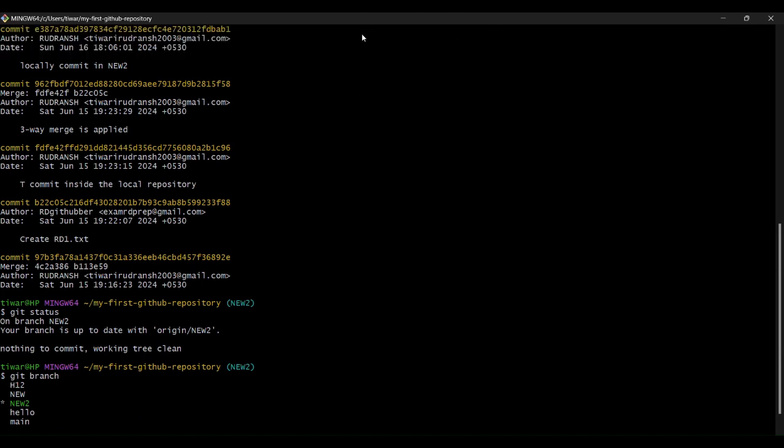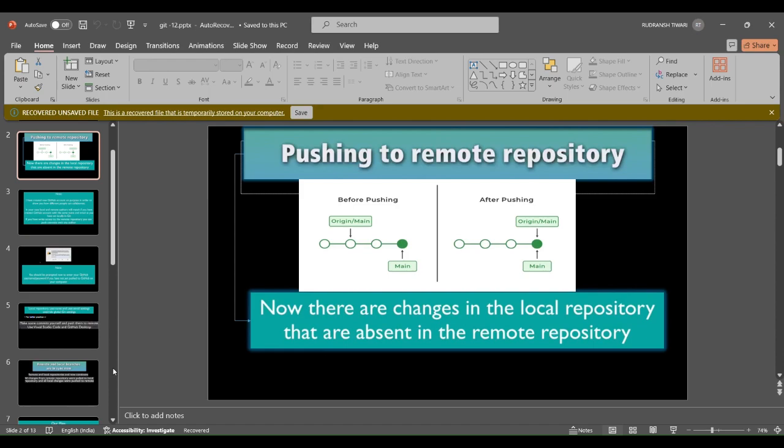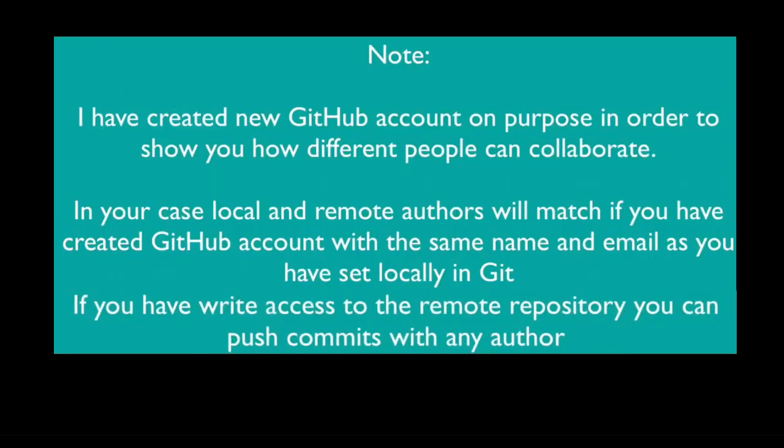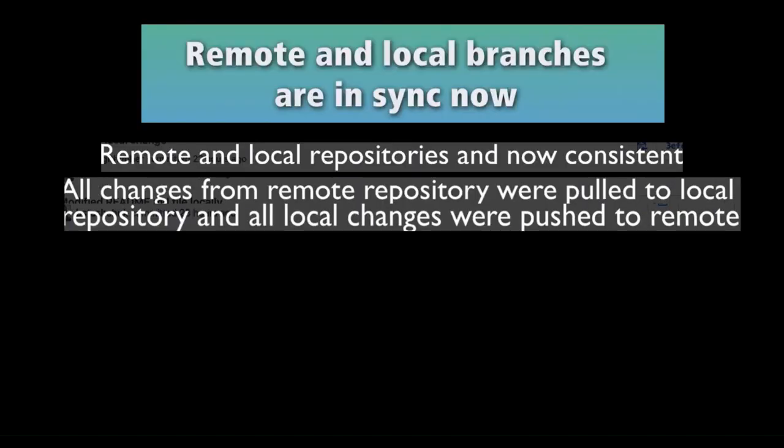In git push, I explained all the things. I will check if there is anything left, then I will explain. So make some commits and push them, and the remote and local branches are now synced. So finally done, after the git push command, the commit is pushed.